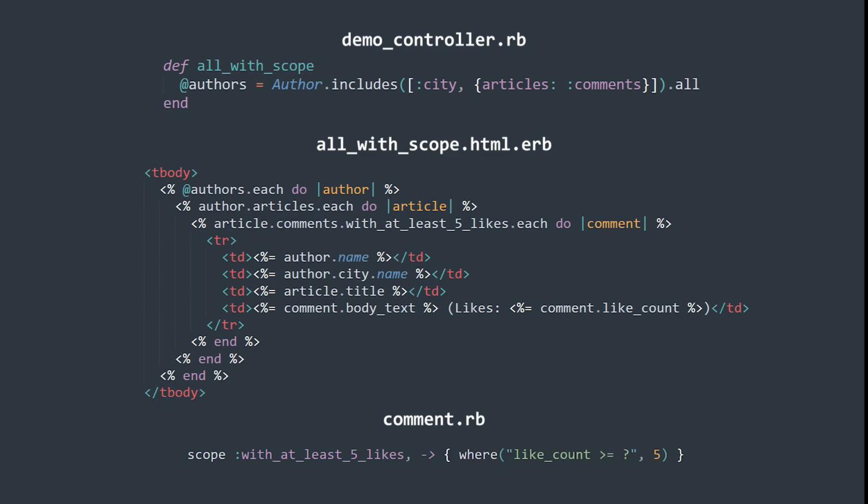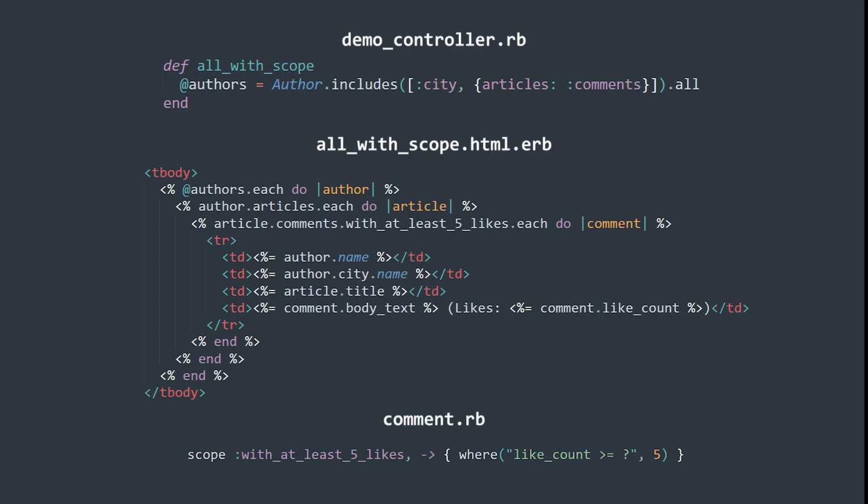We end up with 35 SQL queries. The city and article queries are successfully combined, but we still get 30 queries from requesting the scoped comments. We actually get one extra query where it preloads all the comments, but those preloaded comments never get used. If you try to include an association and you actually get more queries, there's likely some additional SQL getting used somewhere that means it can't use the preloaded records.